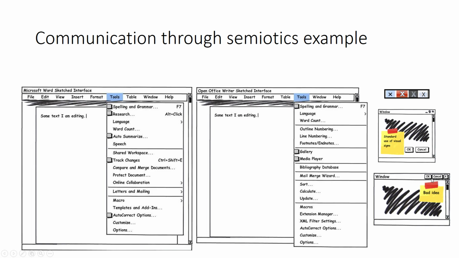Okay. Now, if we are going to talk about the laws of proximity of Gestalt, for example, you can see, if we compare the Microsoft Word sketch interface and the Open Office Writer sketch interface, that they have been grouped, right? When the designer just drew the line, he immediately grouped certain actions together. Even for your brain, when you look at it, you immediately know that these are sections, and they communicate certain things. So Microsoft Word has grouped their tools into 4 categories. I'm talking about the old Microsoft Word, not the new ones right now. And the Open Office Writer grouped it into 7 categories.